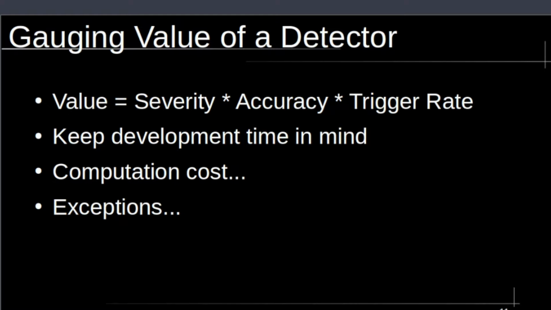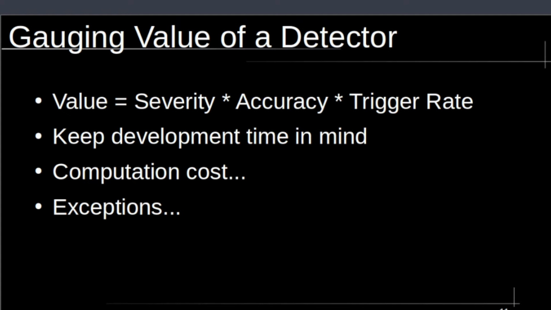Okay, so in general, if you want to gauge the value of a detector, I personally base it on 3 key criteria. Number one is the severity, because it goes without saying that a high severity finding in the bot report is far more valuable than a non-critical or a gas finding. So that's the first part of the overall equation.